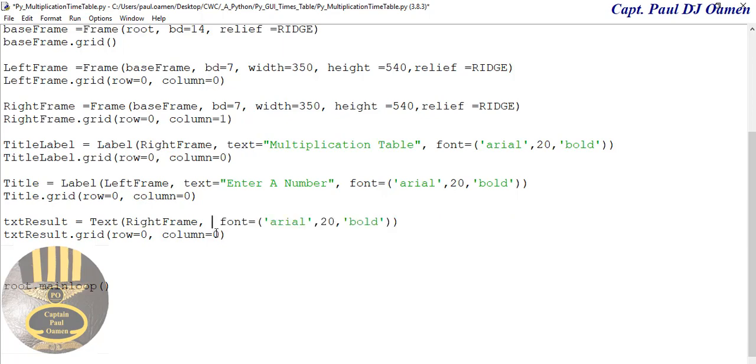Grab that right frame, and there is no text. Get rid of that. What else? I'm going to change the size of this, else it will be too large, to 10. Maybe add a border equals 10. And what about the width? We need the width and the height. I'm going to grab this, paste that in here, and let's reduce that. That's a bit too much, so let's make this about 30 by 23.